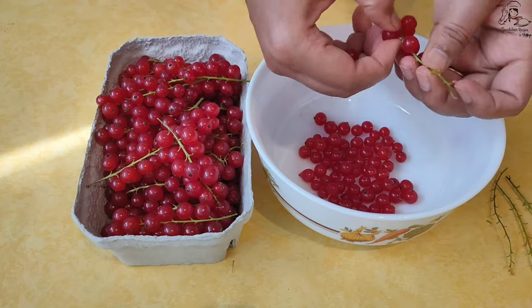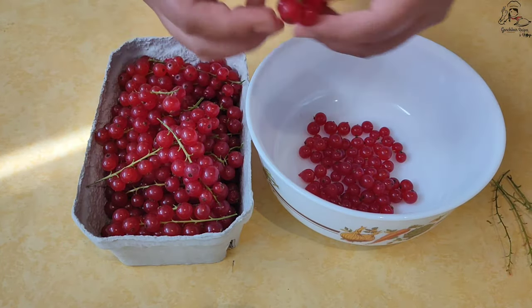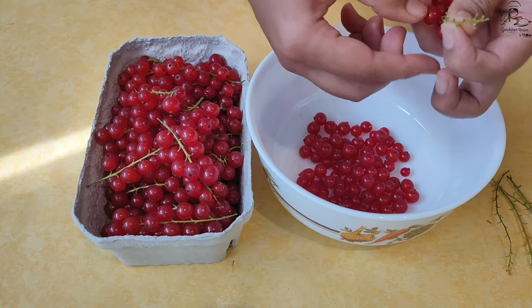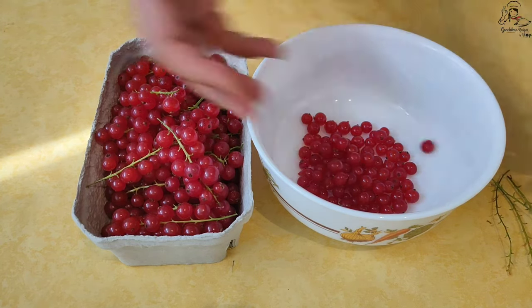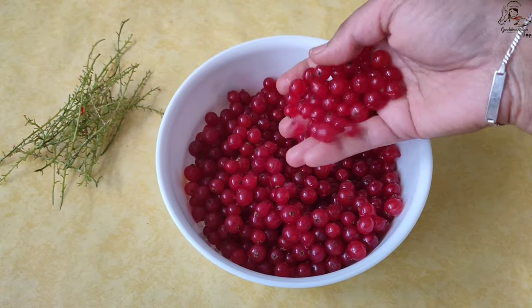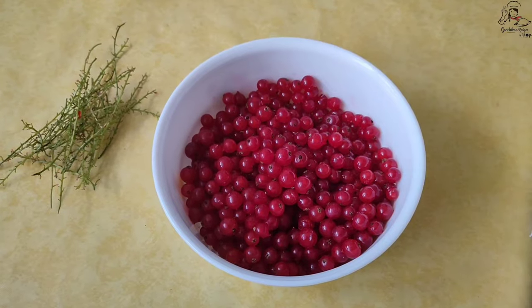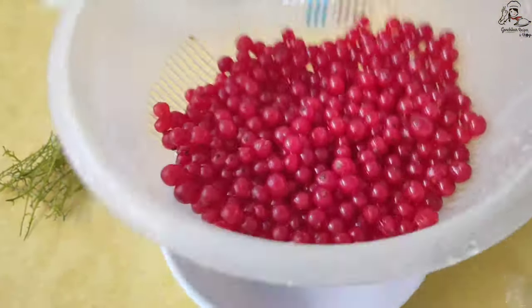These red currant fruits are used to flavor and color soft wines. These red currants are grown like bushes, and can be grown in full sun or in shade. In some countries, these red currant fruits are banned, as this plant carries a fungal disease known as white pine blister rust, which attacks other plants, so it is banned in some countries.